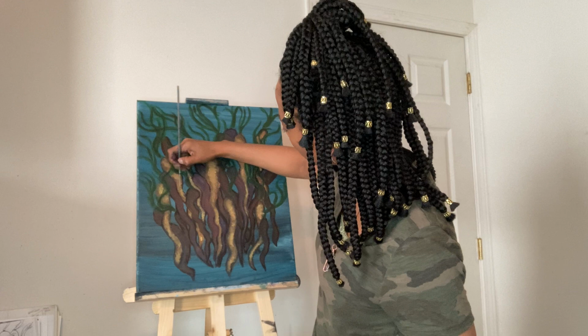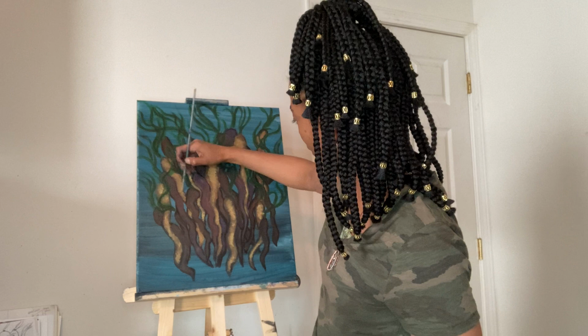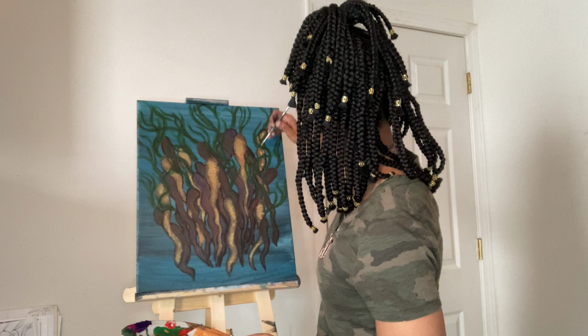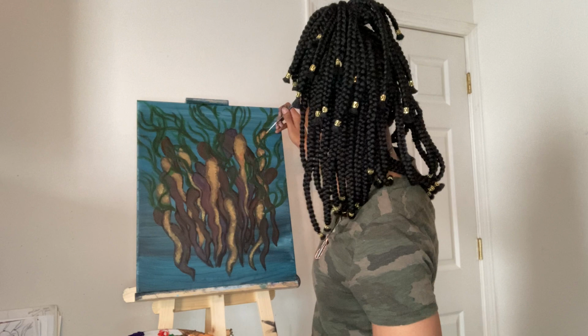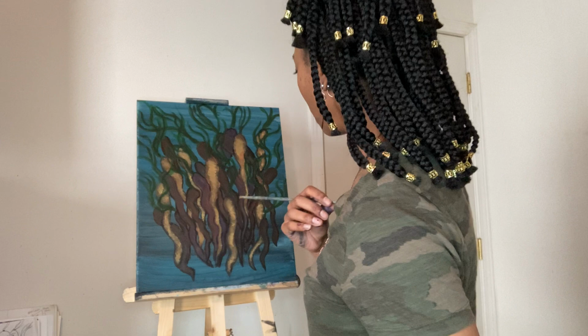And see, I'm kind of scratching into the canvas. You can do little circular motions too. I didn't add any water to the brush because I kind of wanted to give a scratched or dry effect, especially since this is a root vegetable. It's going to have more of a textured consistency or a rough consistency that I didn't want it to be too smooth. Let me step back. Okay, and I'm pretty much going to mimic that same thing with the rest of them.